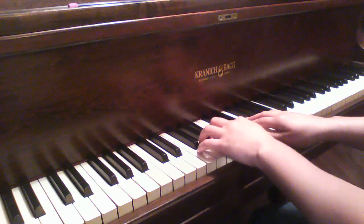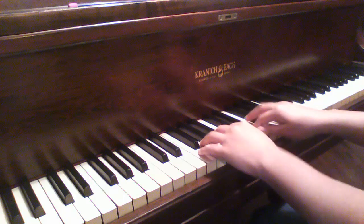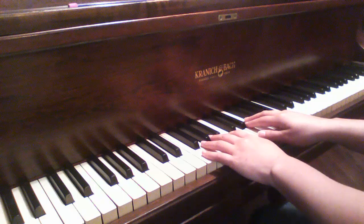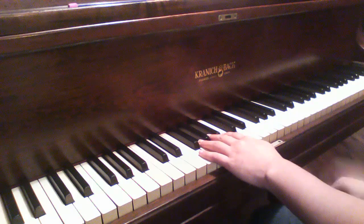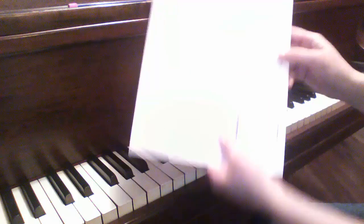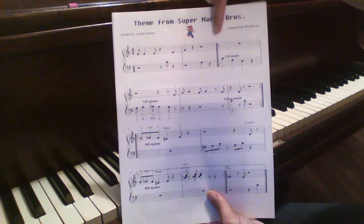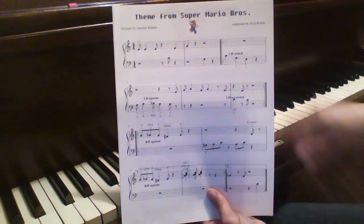A, B, B flat, A, G — regular C, no stretch. Then we're going to repeat that part. There are repeat dots there — they take you back to where the previous repeat sign was. So we're going from here back to right here, and we're going to play all of that again a second time. That's where we repeat.